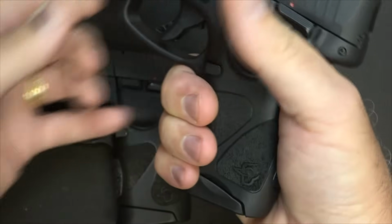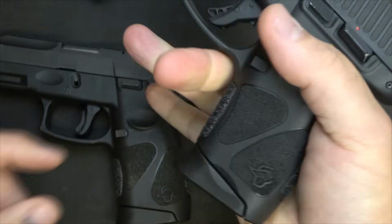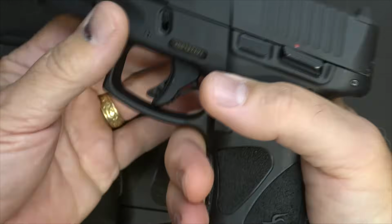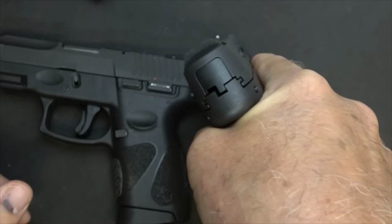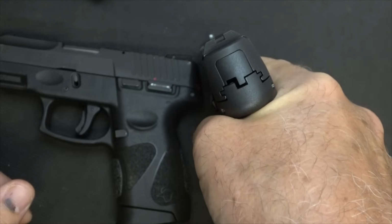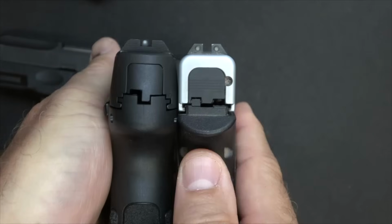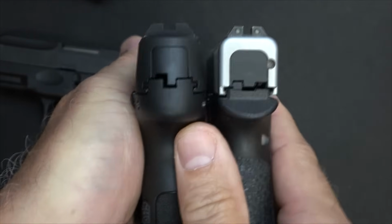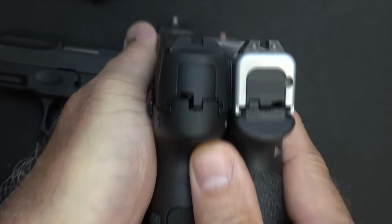It does give you a decent grip on the pistol, especially with this little bit of step in the finger on the end of the magazine. The bore axis is fairly low. Not quite like a Glock, but not too much different. I mean, it is pretty low. This is the G43X, and guys, there's really not a lot of difference. It's a pretty low bore axis.